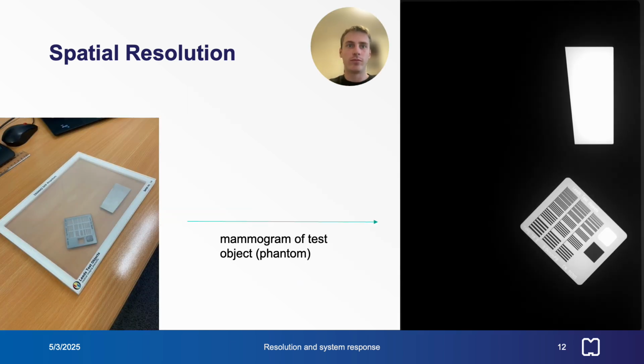As an example, you can see on the left the phantom for mammography, which shows line pairs. The number of line pairs per distance that you can visually distinguish and count reflects the spatial resolution of that system. Now, the mammography systems are required to have exquisite resolution, as very small pathology must be visible in tomograms.